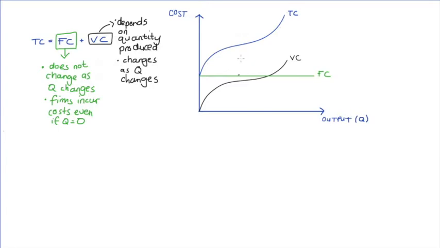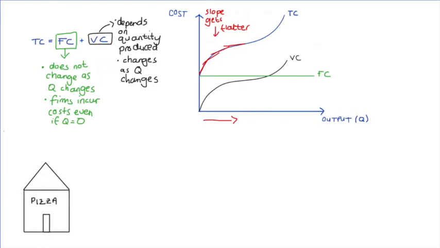It's a good idea now to address the changing slope of the total cost curve. As we first start to increase quantity, the slope gets flatter — total cost increases but at a decreasing rate. Each additional unit the firm produces becomes cheaper to produce. This behaviour can be attributed to gains in efficiency due to specialisation of inputs. To give an example, imagine you own a pizza restaurant. Your output is the number of meals prepared and the inputs are labour or capital.